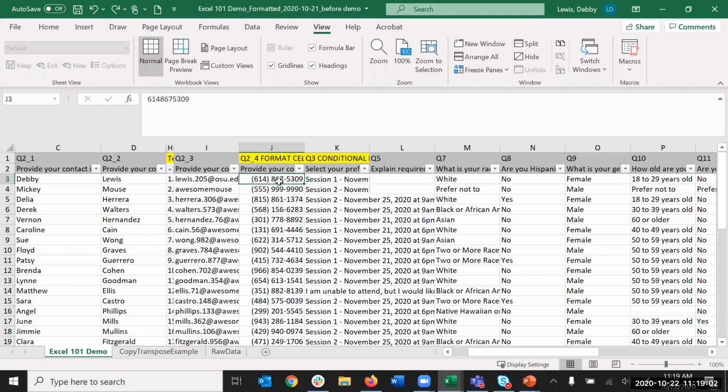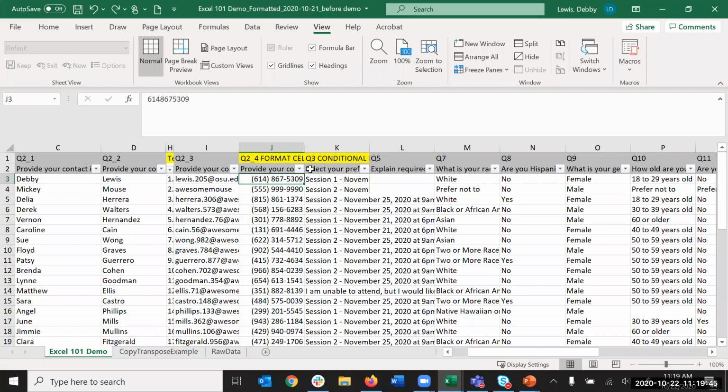Okay, so that's one way I can move that data around. The other thing I can do is if I move my cursor, and you see this little box down in the bottom right-hand corner of that cell, there's a solid square box. If I hover over that, do you see how my cursor has changed into a black plus symbol? There's no arrows on there. So if I grab that with my mouse and I drag it, it's going to drag the contents of that cell down your column. Okay. And I'm going to show you an example of this when I get to writing a formula later. And again, I'm going to undo that because I don't really want everybody to be calling me with that phone number.